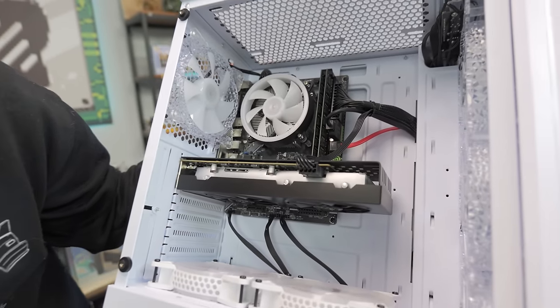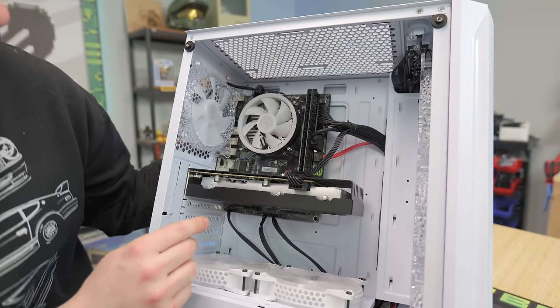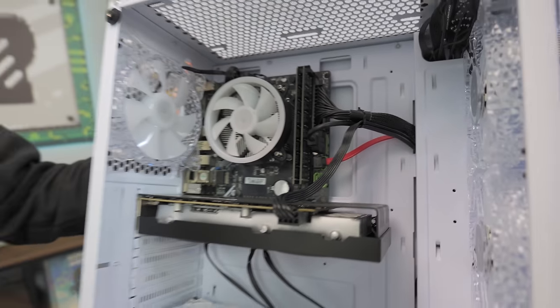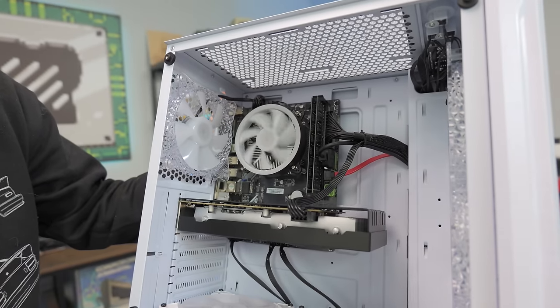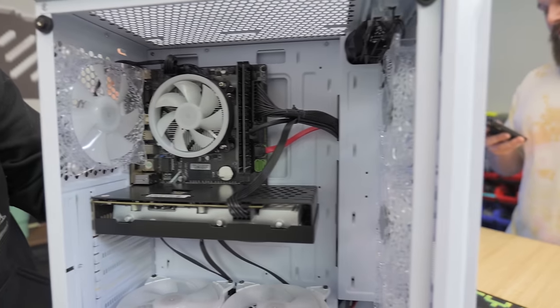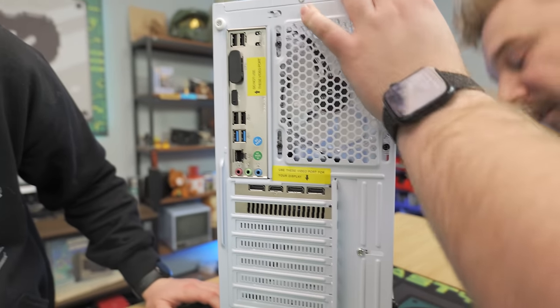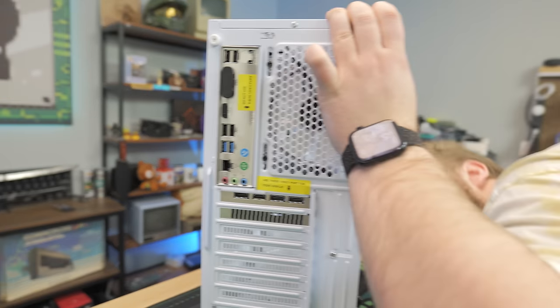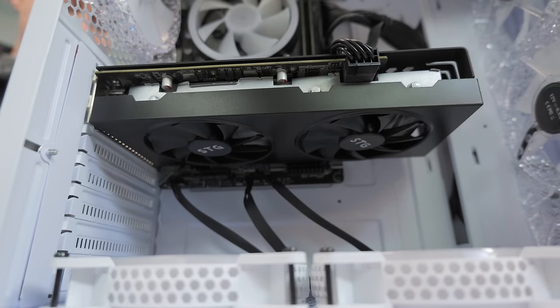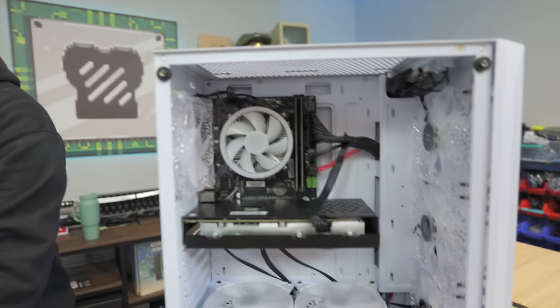Very much an AliExpress board — you can tell just by looking at the green SATA ports and the lack of branding on the motherboard. There are ARGB connectors, so it may all be hooked up together. The 5600 XT has STG-branded fans, so they're probably working directly with the manufacturers that do those AliExpress cards — it's definitely not XFX or a direct AMD partner. Very much white label.